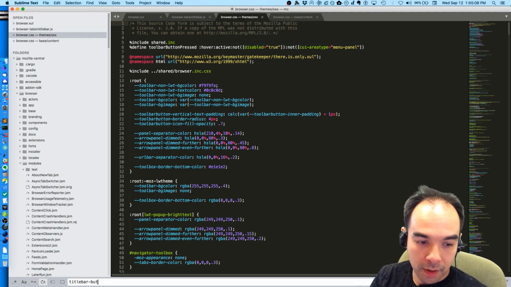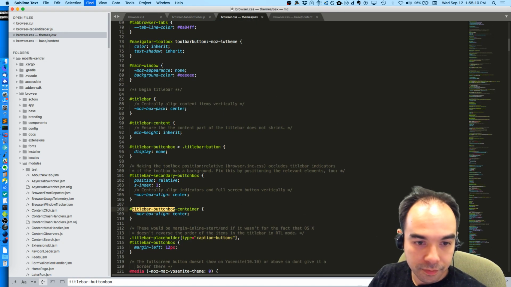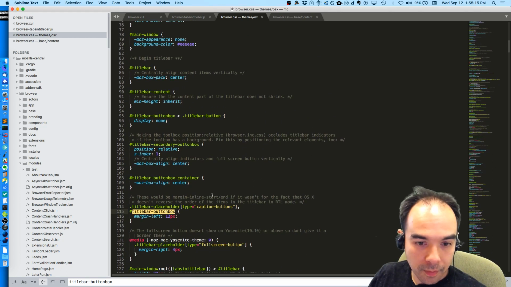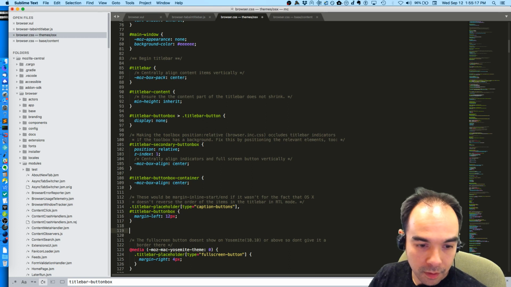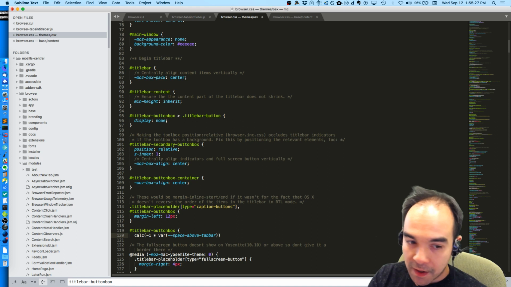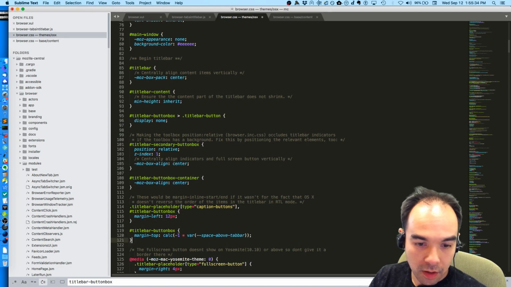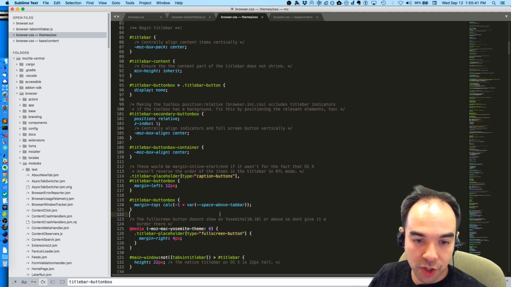Title bar button box. So title bar, button box, we can just keep that. We don't need an attribute selector there, because the variable is what's changing.